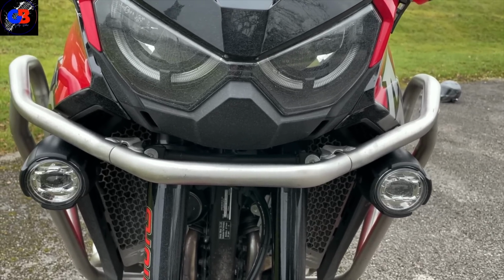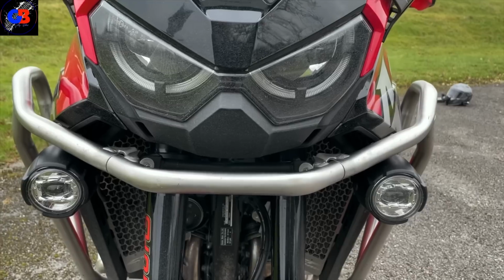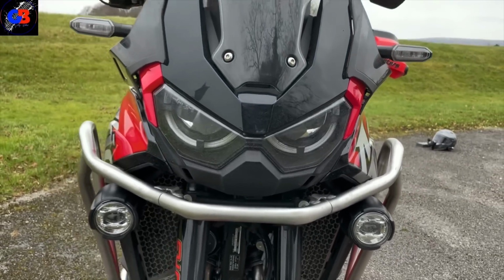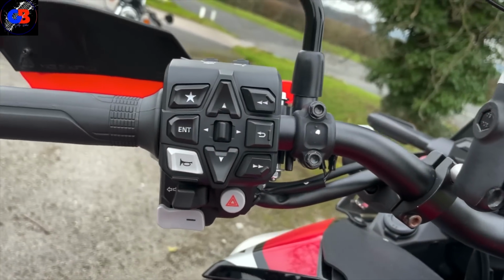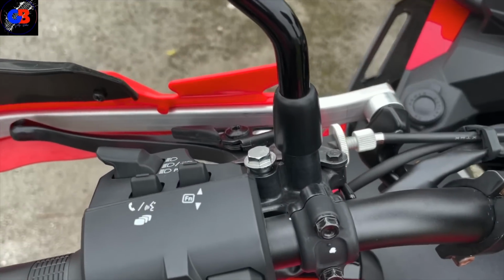This has got so much kit on it. It's not like mine, where it's just got a couple of buttons and it's quite basic, this is full of tech, and yeah, I'll show you in a sec. Buttons. Look at that. And that's just there. There's some on top as well.